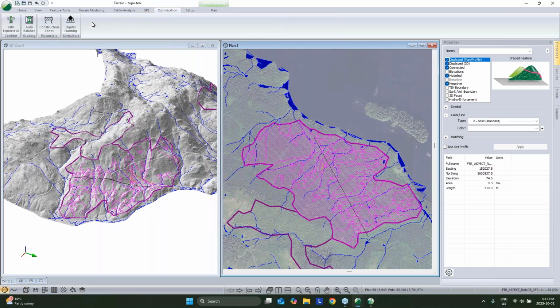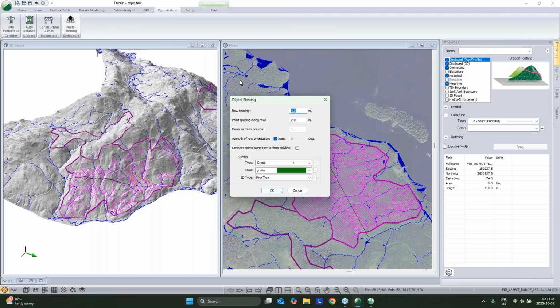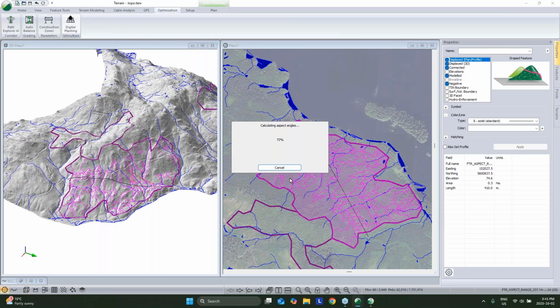I'm going to click optimization, digital planting, and we set our row spacing. We can set our point spacing along those rows, number of trees per row, and we can change our symbology if we'd like. And here, just to make it a little more obvious what's going on, I'm going to connect all these points as a line as well. So we'll hit OK. We'll let this thing work away.